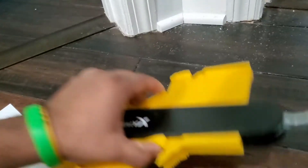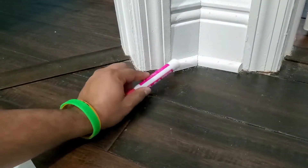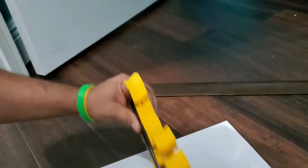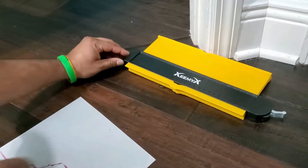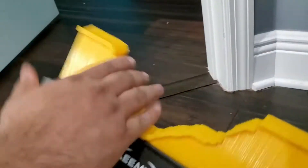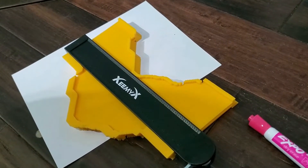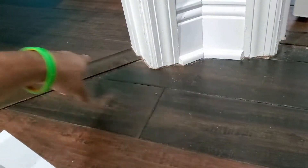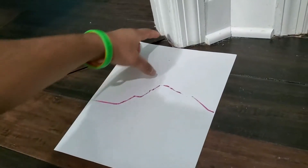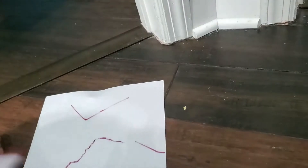But with the contour gauge, you can easily transfer any shape because it aligns properly. The alternatives would be to use a thread or try to draw it freehand — even with a flexible surface, it still won't work well. But with this it just works like a charm. Once it's locked, it gives you the proper contour and stays locked. You cannot reliably guess and cut — the alternatives like cutting little by little or marking by hand and checking multiple times will not fit well. That's why they built these tools to help us.